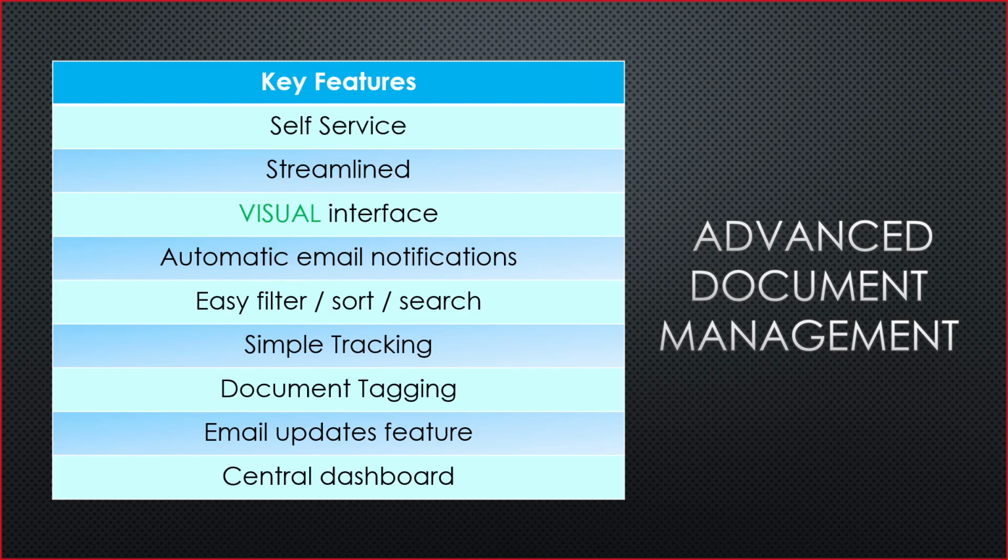So your out-of-the-box SharePoint doesn't do a whole lot in that regard. You can turn something on for yourself to just notify you when items in a library are updated, but there's no sophistication to that. Beyond that, you'd have to do some time-consuming workflow to try and do that and have to do that repeatedly in multiple situations. We certainly want to be able to filter, sort, and search effectively, and as I mentioned, we want to have some structure to that. And then we need to do some tracking.